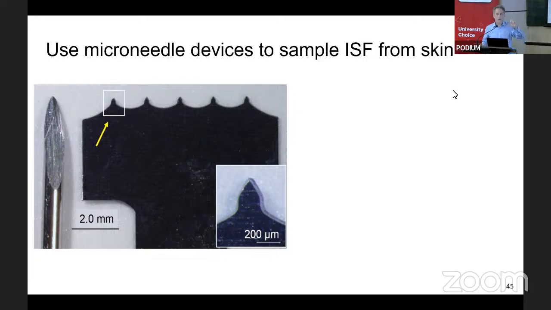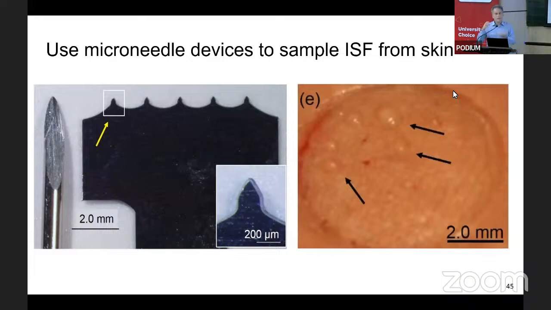They're small. They're just 200 microns long. They just penetrate in, trying to avoid hitting blood vessels, but nonetheless making punctures across the stratum corneum. And then we apply a mild suction to pull the fluid out. And when we do that, we're able to get these droplets of fluid onto the surface of the skin. They're a little hard to see because they are clear. There's no blood in them. It's just a clear fluid, but we can collect microliter quantities of the interstitial fluid by sucking it out through these little microneedle pores. The process takes about 20 minutes to pull the fluid out.